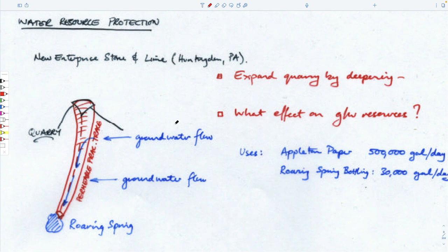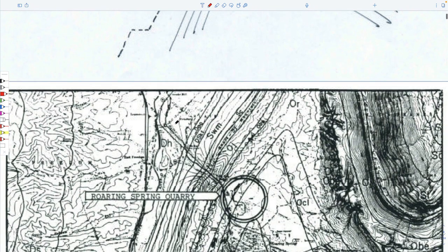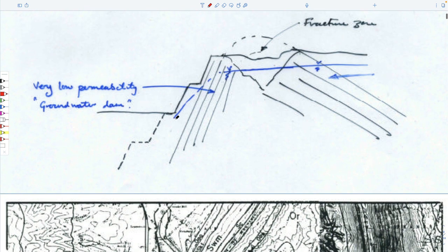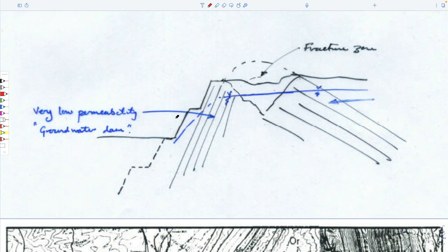That's kind of where it stands right now. Things have evolved from looking at groundwater flow and supply. As a past summer — actually summer a year ago — I did some work when I first came to Penn State in Roaring Spring. Roaring Spring is a syncline of limestone with a limestone quarry on one side that sits on the left-hand side of the syncline, with a fracture zone from the crushing of rocks in the folds at the top.